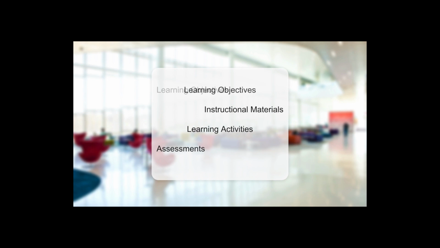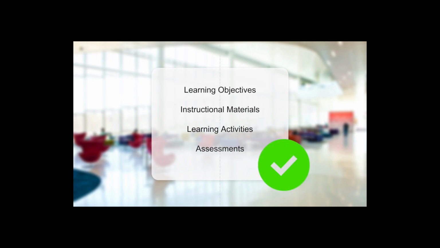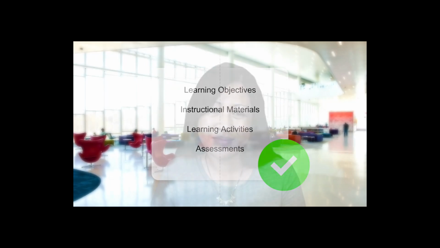In this video, we will introduce you to course maps and how they can help you design a course that helps your students be successful. The purpose of a course map is to make sure the critical components of your course, the learning objectives, materials, activities, and assessments, are aligned so that everything your students do works together to help them succeed in your course.